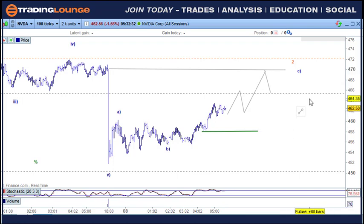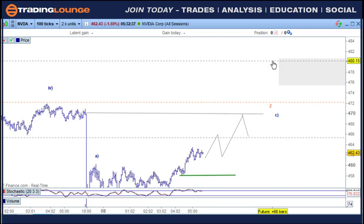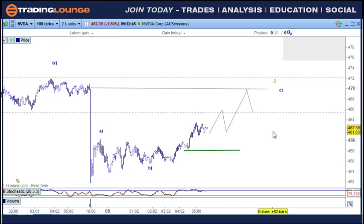So we could use this 1.6, the lower end. This is also group 2 here as well. So we've got 80 here, 72, and 65. If this market gets itself up into 65 here, it's going to have a bit of a hassle, because this is 1 and 2, and this is 1, 2, 3, 4, 5, the third wave, fourth wave, and fifth wave. Once it gets up here, you can look for this to become the resistance here. There will be something like this here, and then this move here can come over to here for that.